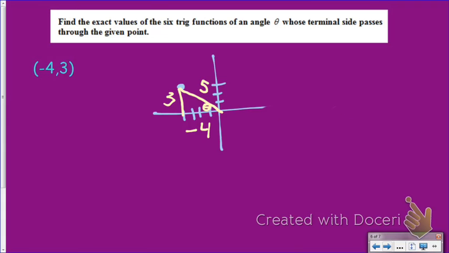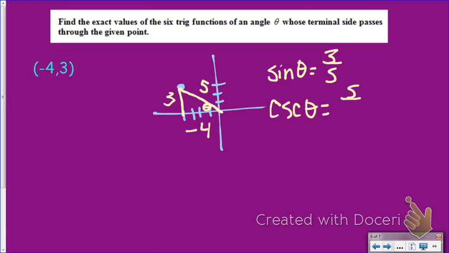So now that I have my picture drawn, it's the exact same thing we were doing back when we did trig. The only small difference here is that now you have the potential to have a negative depending on which quadrant you're in. So now all I need to do is list those functions. For example, the sine of theta is the opposite over hypotenuse, which on my picture is 3/5. The cosecant of theta is the reciprocal of that, which is 5/3.